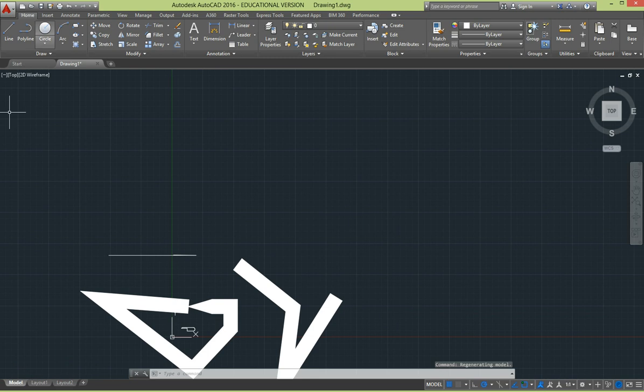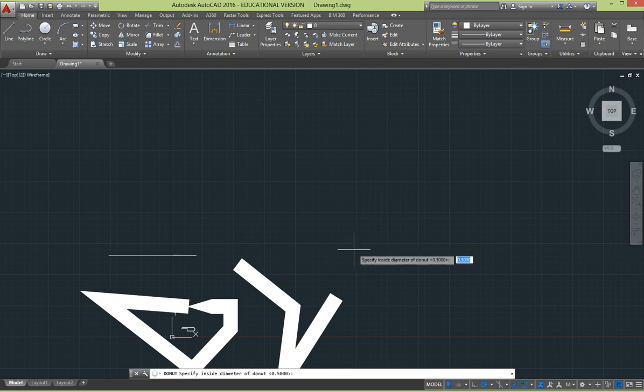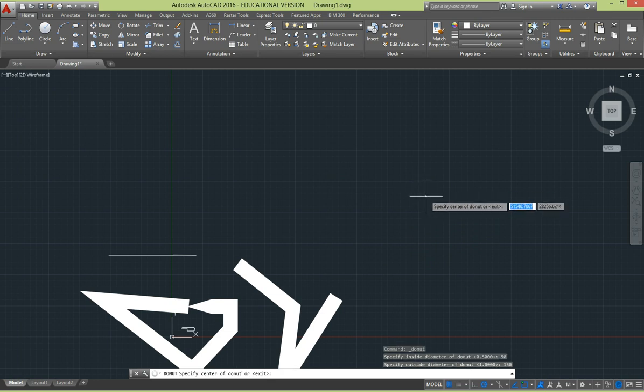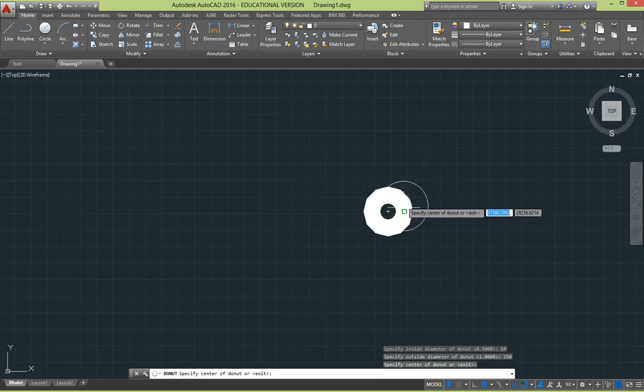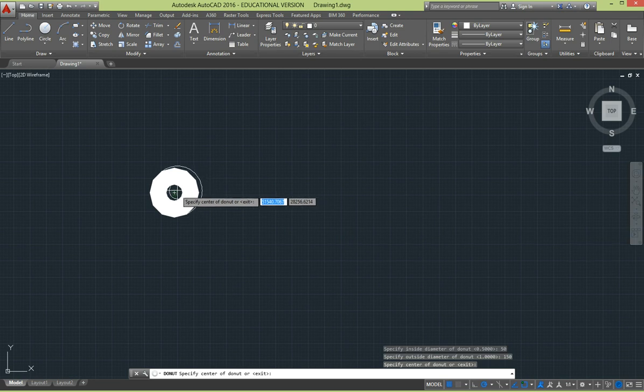Now one extra useful thing is the donuts. We've got a donut command on the draw menu. First thing it's asking for here is the inside diameter of the donut. I'm going to set that to 50. The outside diameter of the donut, let's set that to 150. And when we place our donut, we get inside 50, outside 150.